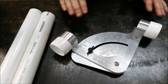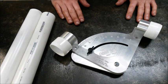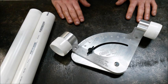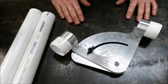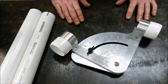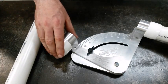So what really separates the Cage Gage from any other angle finder or protractor tool on the market is your ability to use the Cage Gage to duplicate and model actual bends and sections of your roll cage for exact fitment before you ever bend a piece of steel tubing. PVC is extremely cheap, and like I just mentioned, DOM tubing is not. So for about $5, you can have enough PVC to model just about anything you'd want when building a roll cage. So instead of just winging it, you'll actually have a well-laid plan for your build.